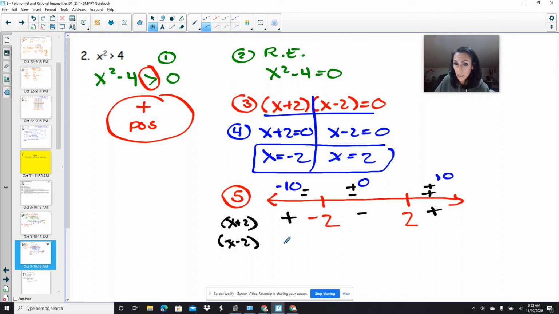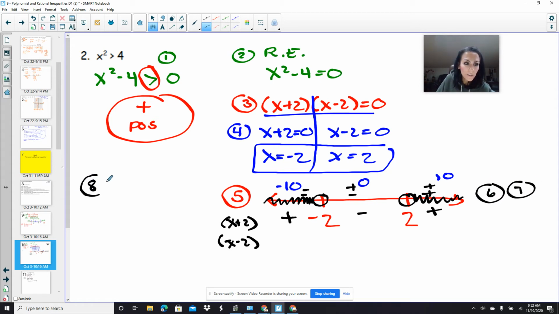So in this example, we have 2 regions that we're going to shade. I skipped part of my step here in putting open or closed circles on my critical values. When we have a greater than or less than, we have open circles. So open circles there. And we're going to shade here and shade here. All right. How do we write this? All right, so that's step 6 and 7.